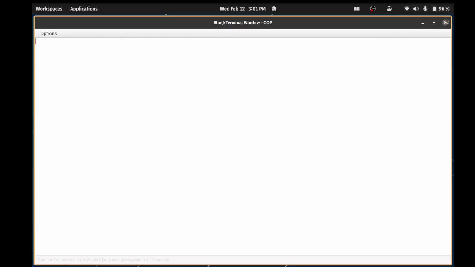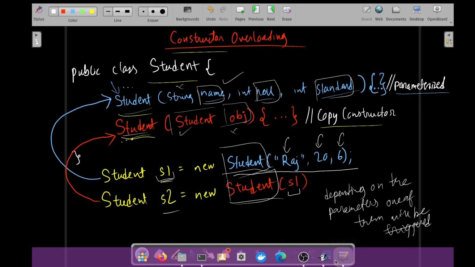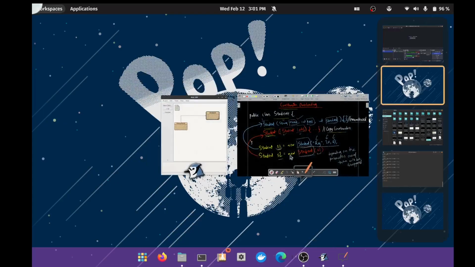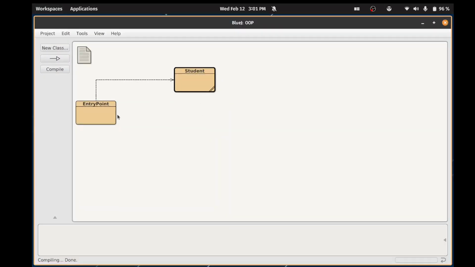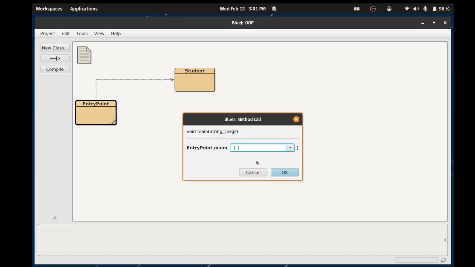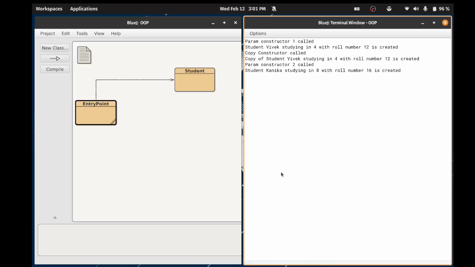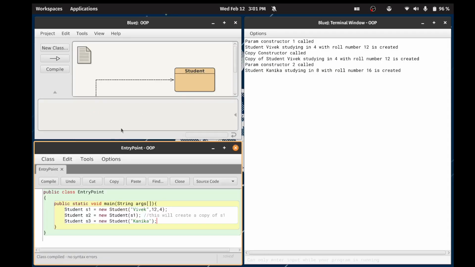Just delete all these things. Okay, so what is happening? Let me go back to the code once quickly. Look at the code.